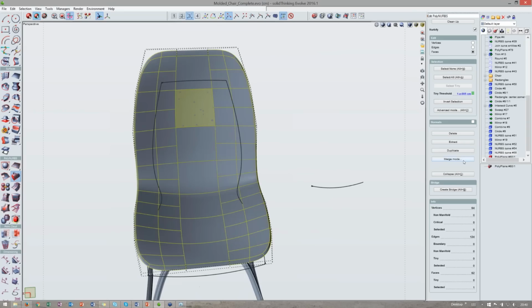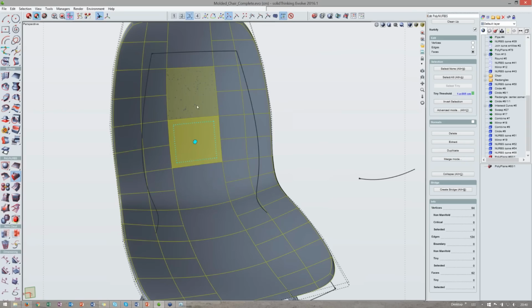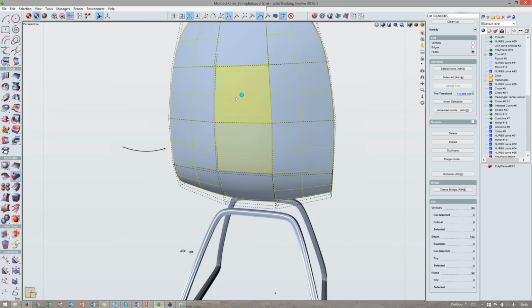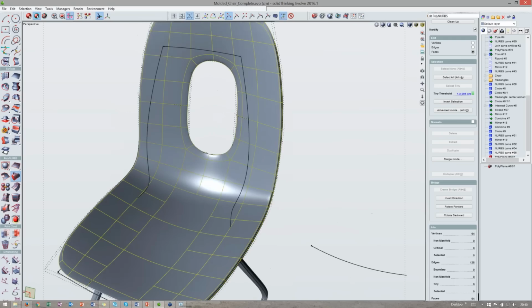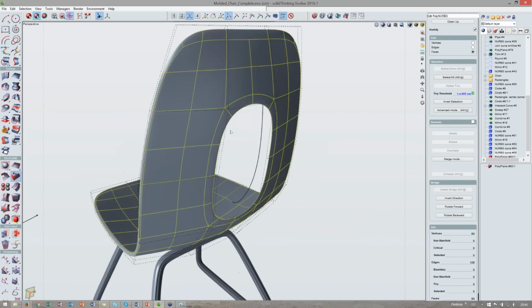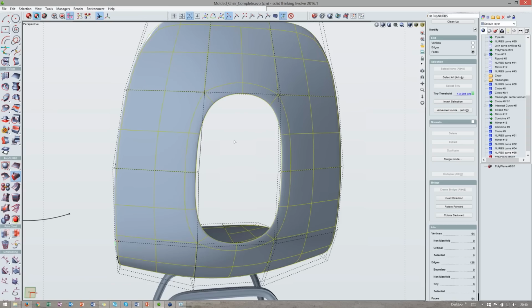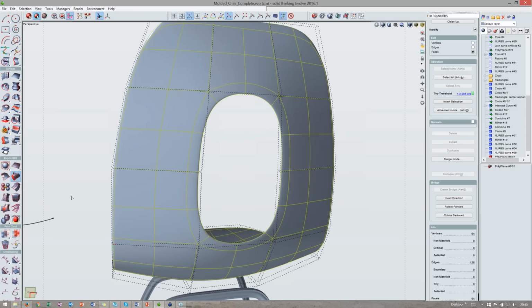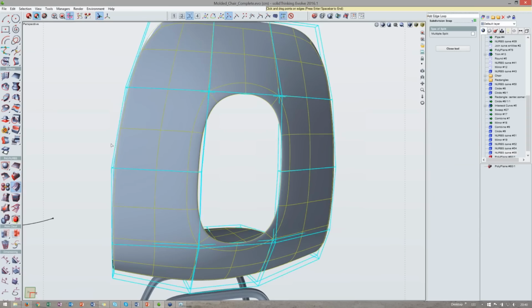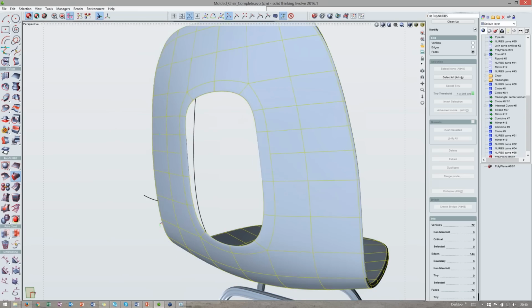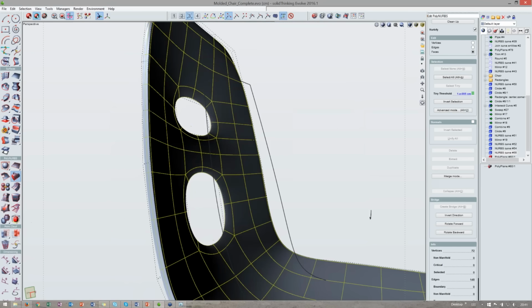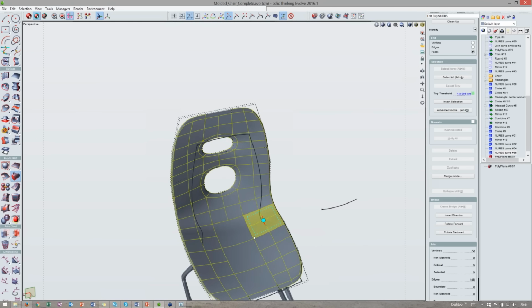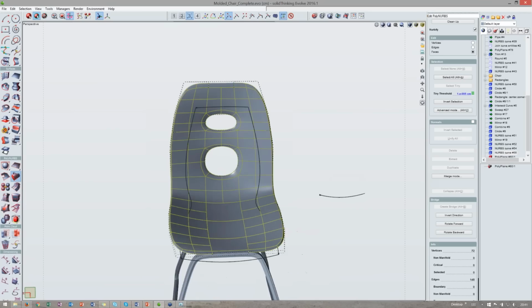Again, as we saw for blending the edges, we can have the same thing for blending surfaces, so for blending faces. Create bridge works also for faces, and not only for connecting faces, it works for creating holes in my geometry. So I can create a hole, and I can create, for example, another bridge here to connect. You can see create bridge is really the tool for doing all these kinds of editing to my object.